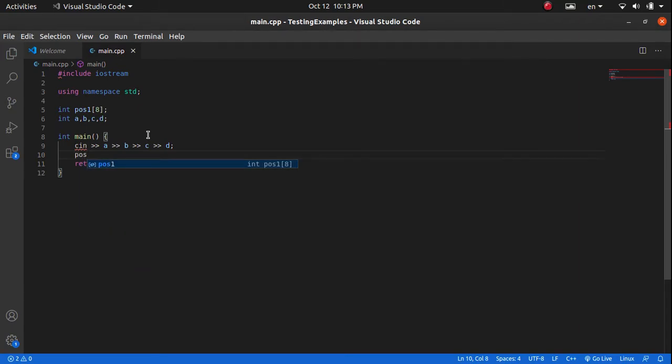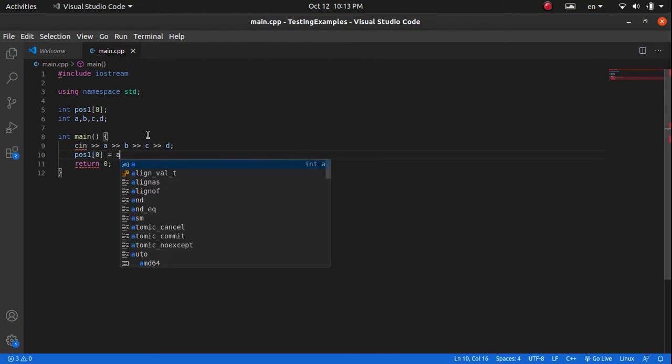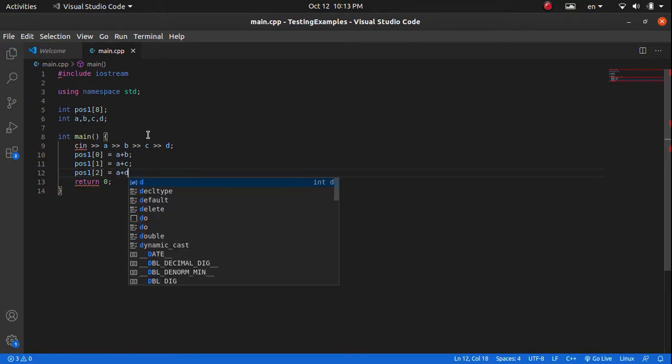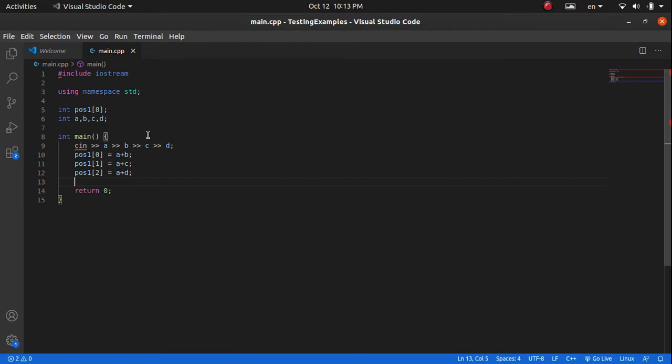So pos1 of 0 is going to equal A plus B, pos1 of 1 is going to equal A plus C, pos1 of 2 is going to equal A plus D. Now we're done with the A possibilities.